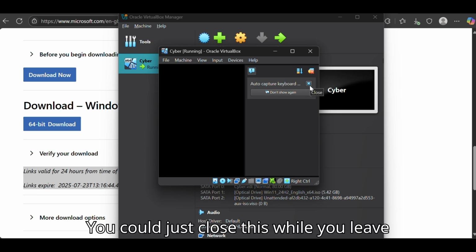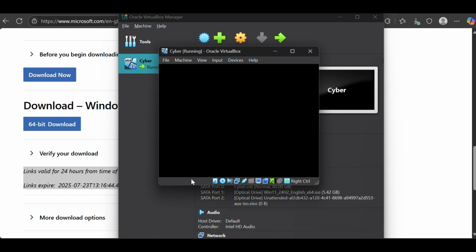You could just close this, not leave it. It takes some minutes to come up, then you follow the screen instructions.